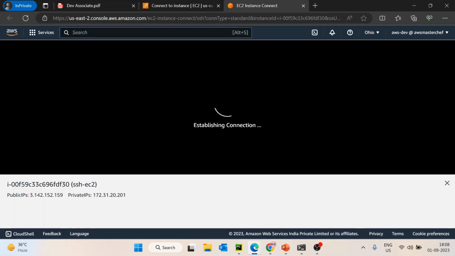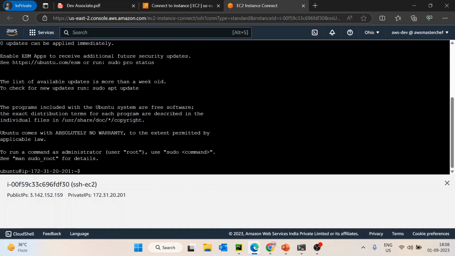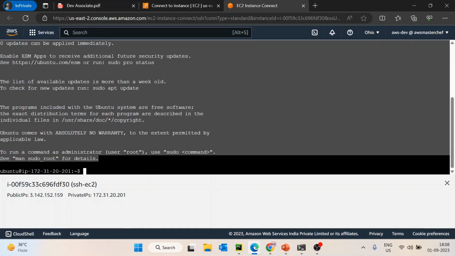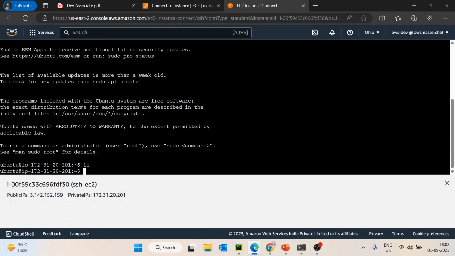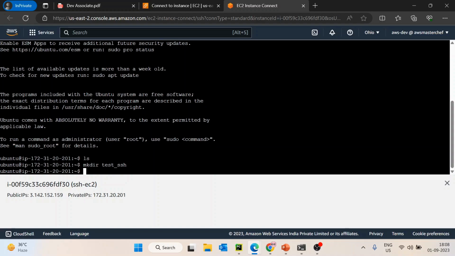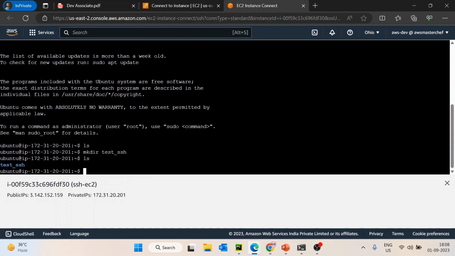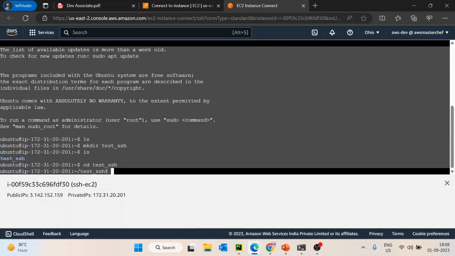What it will do is upload a key to the EC2 instance. The key basically means the password, and through that temporary key you are able to access it in the browser. Now if you see, we are inside the EC2 machine. If you want, you can type ls. As of now there is nothing inside. Let's make a directory just to test, and I am able to create the directory, right? So this is how you can access this EC2 machine from Instance Connect.